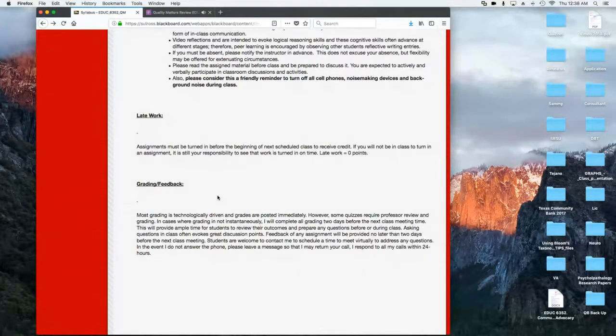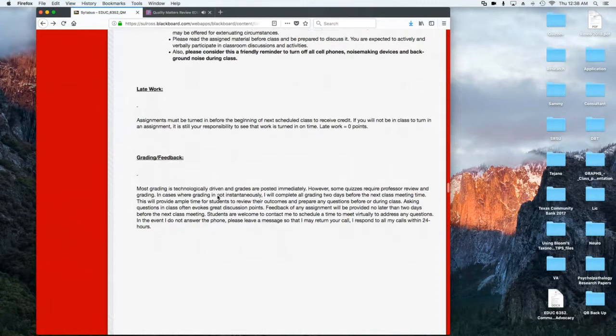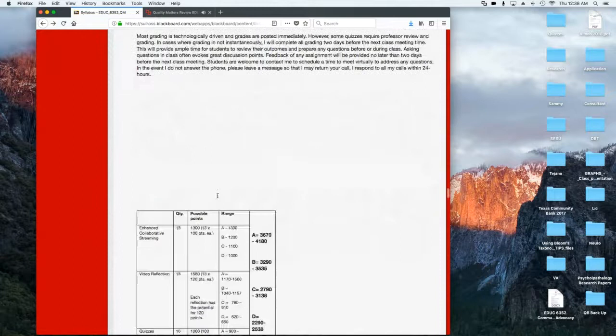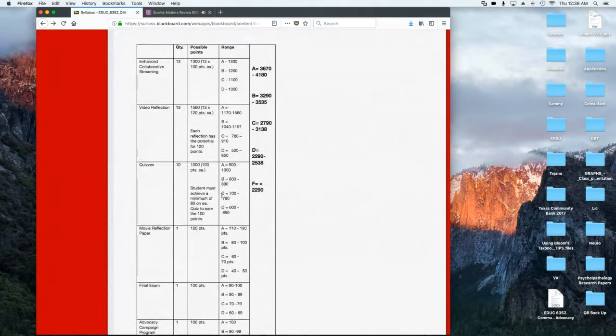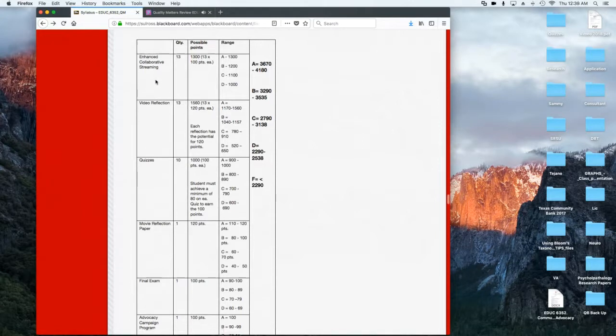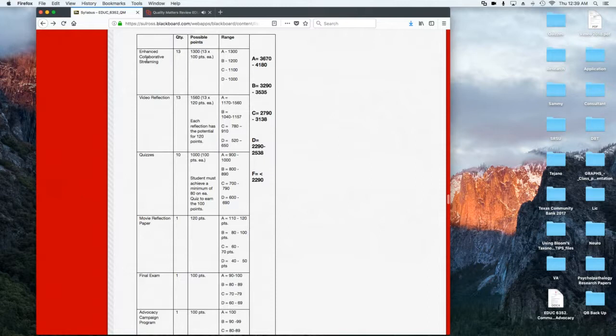You know, we always start in class with those type of questions, so that would give you enough time to take your quiz and assess your feedback. Okay, and this is the grading rubric that I use, not rubric, but the matrix. And these are the areas in which you get graded on. You get graded on your participation and collaboration.